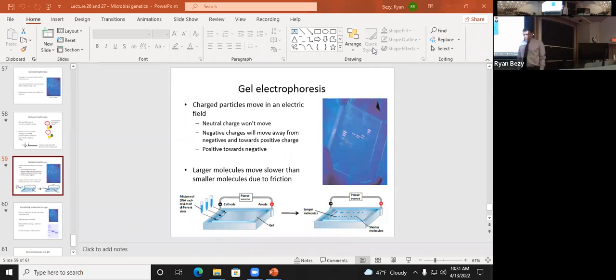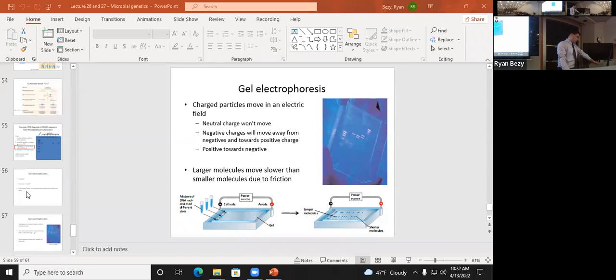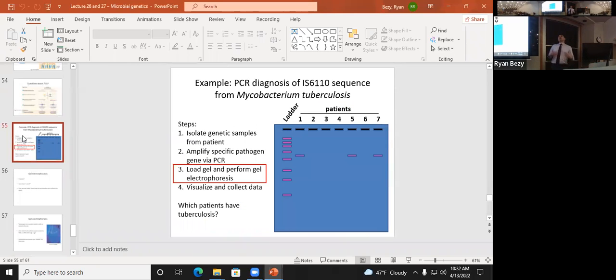Okay, so we're almost at the end of the exam 3 content. Most of what we're going to talk about today is going to be material from, for instance, exam 4. That's what we're going to get started on in a second. But I did think I would go back through PCR diagnostics real quick. What is PCR? What is gel electrophoresis? Let's finish up that gel electrophoresis storyline.